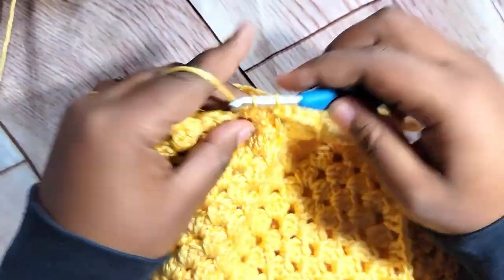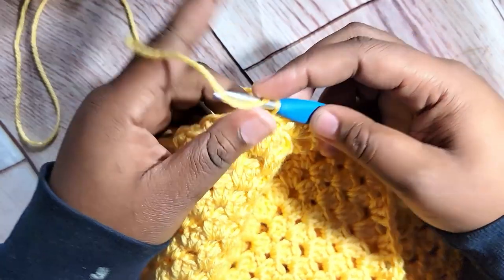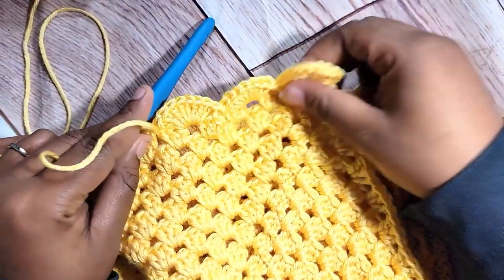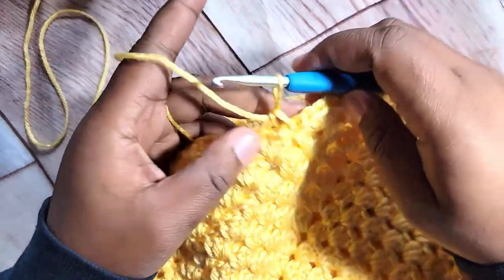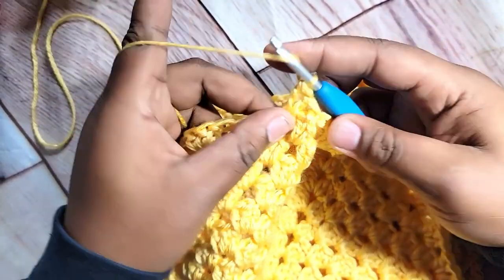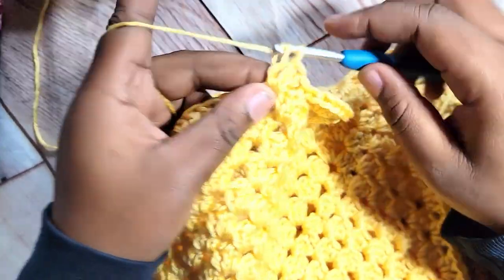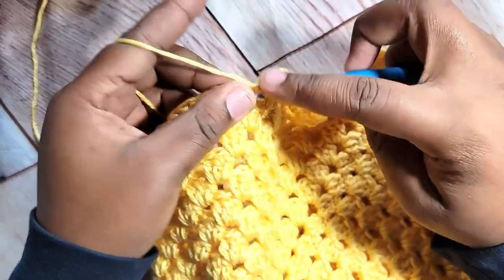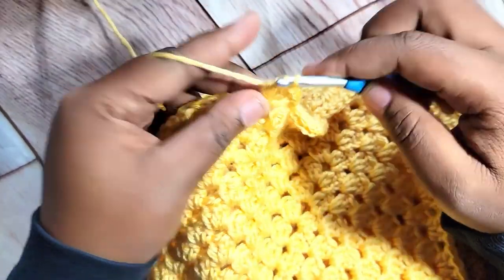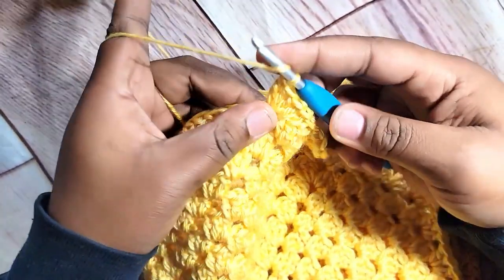All right, guys, we'll meet you back here at the other point, and we'll just keep alternating. Again, guys, we're gonna do seven double crochets here, which is three. This is four. This is five. This is six.